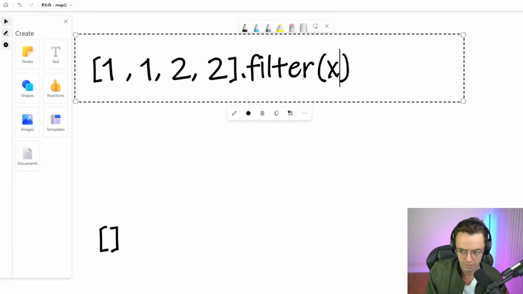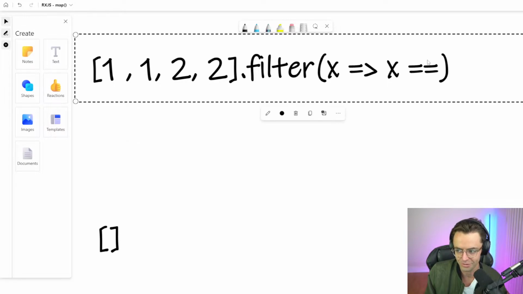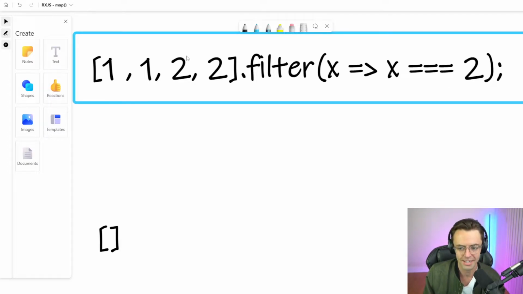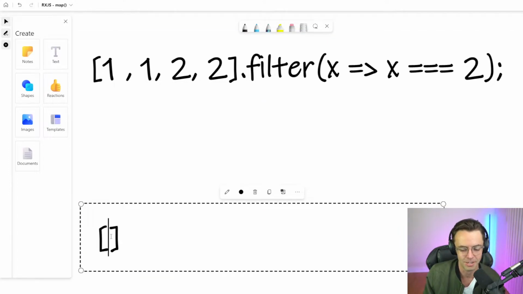What we're going to do is have a variable x, and then I'm going to do a strict equals, so everybody calm down. And then we're going to check whether it's a 2. What's going to happen is it's going to mutate this array up here and only return back 2s.